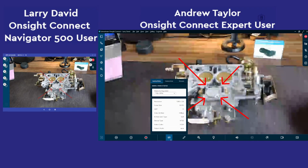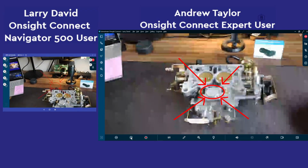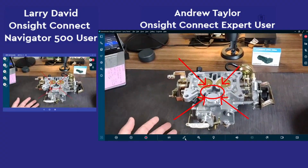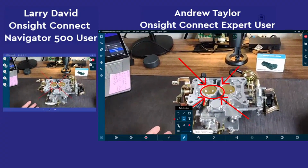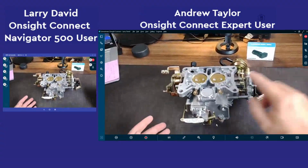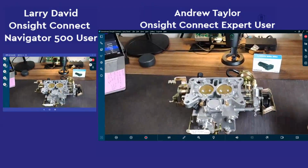And better yet, what I will do is grab a circle, or an ellipse or something, and I'll draw around what the power valve is. So Larry can correctly identify the part that he needs. I'm able to then go back to a live video, and you'll see that the annotation stays there. I can come into my annotation and undo it all and erase it all. And we're basically back to here, and Larry can say, thank you for identifying it. That's the piece of kit that I need to swap out.